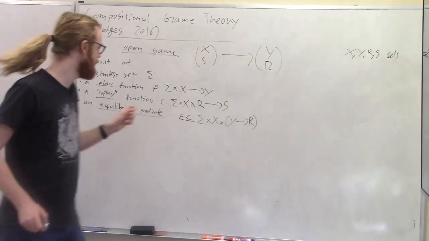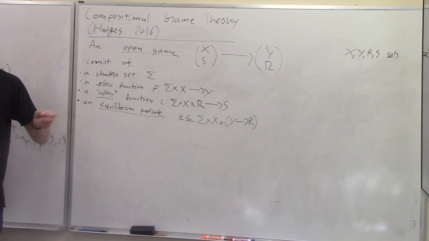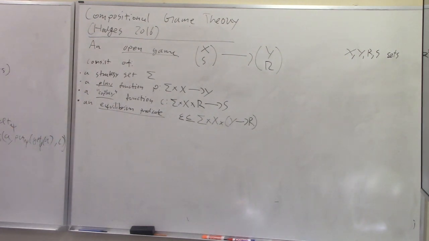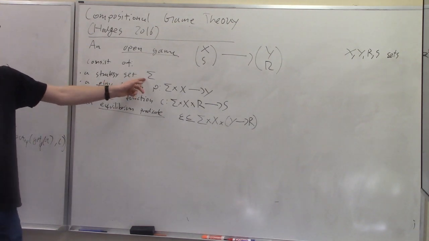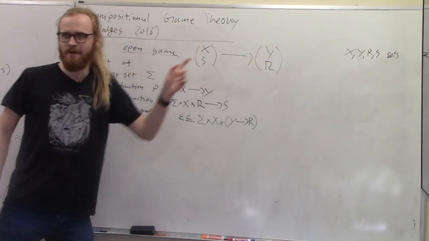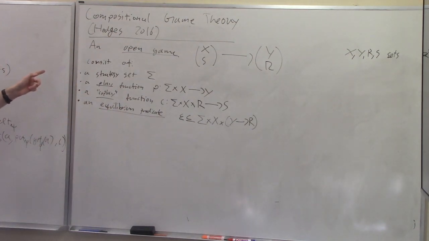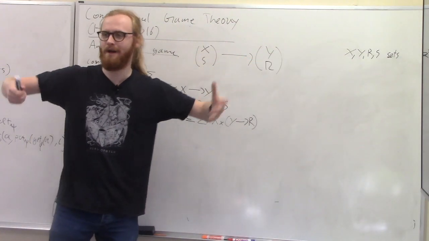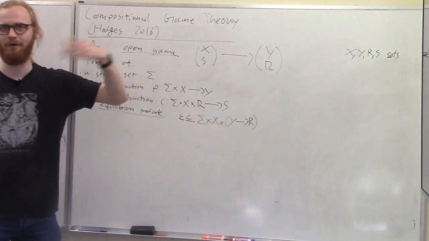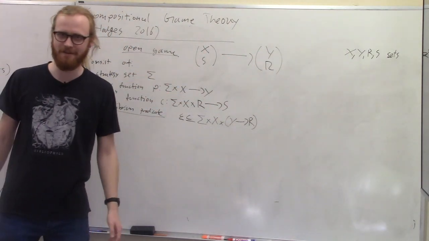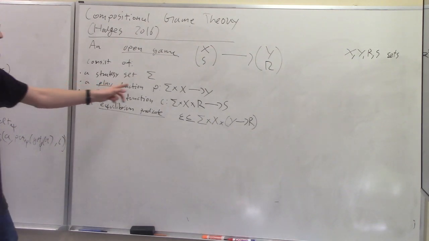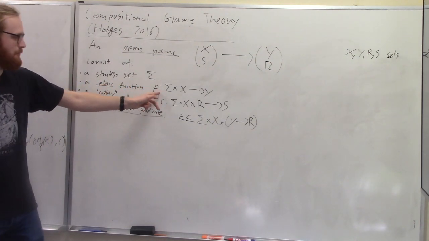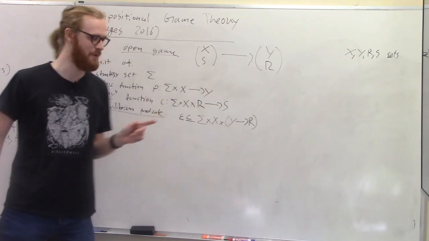through this interface. So you have a set of strategies, sigma, which are the set of choices you can make, or the set of ways that you can choose to play the game. In the simplest cases, this will just be the set of functions from x to y. Then what happens is you see an x, then you choose, you somehow output a y, and maybe you can choose to output any y you want, but maybe there's some restrictions on that. And the play function tells you for each strategy which choice you are making.